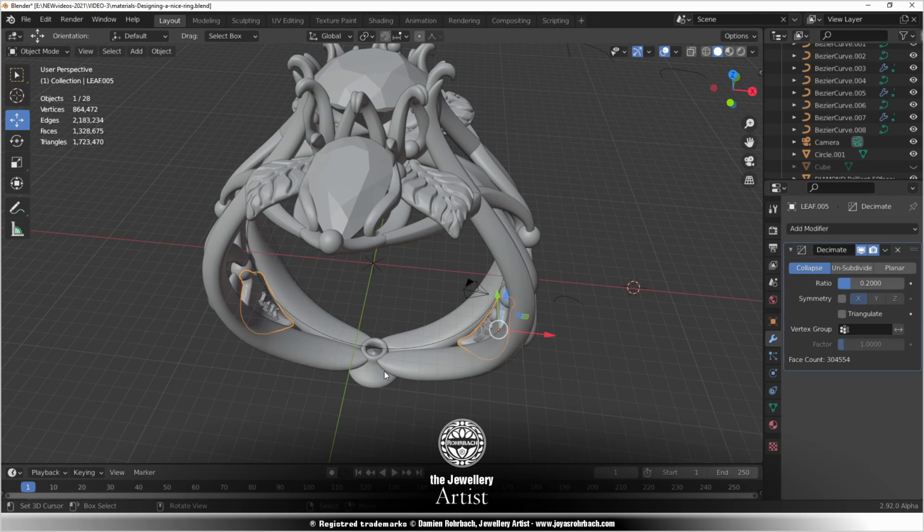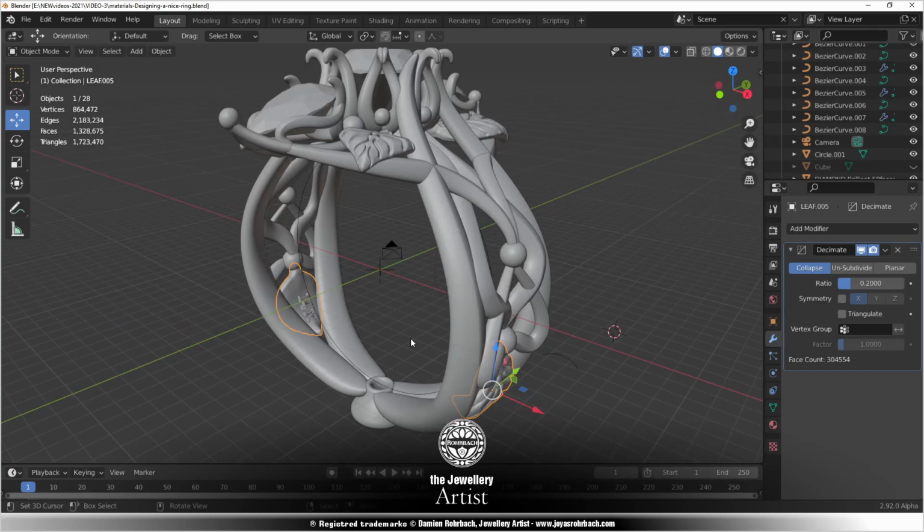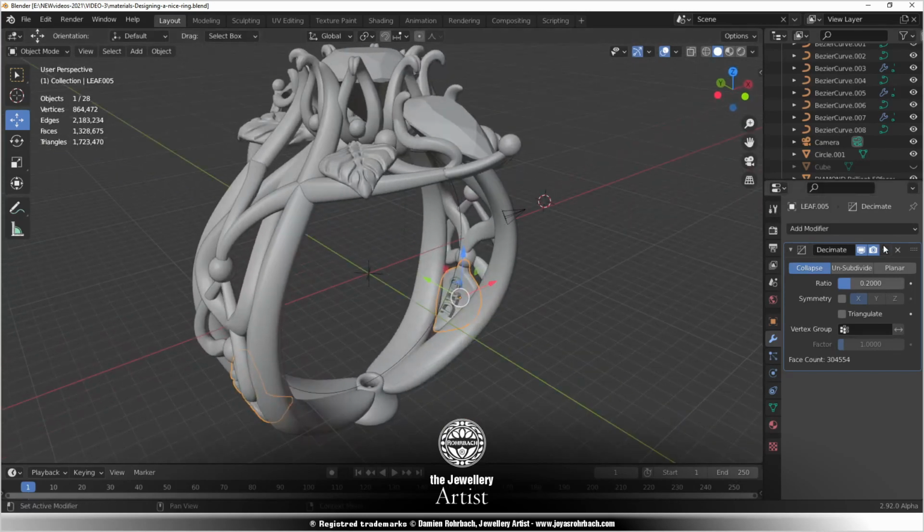Well, in Cycles, the magic is that there are so many nodes available, and more and more in the 2.92 version, which is just amazing. And I'm not even talking about the new geometry nodes. But okay, anyway.